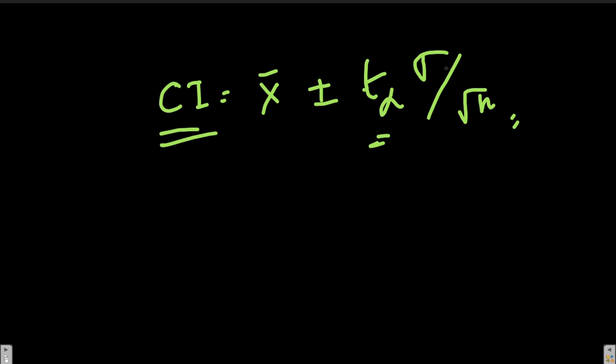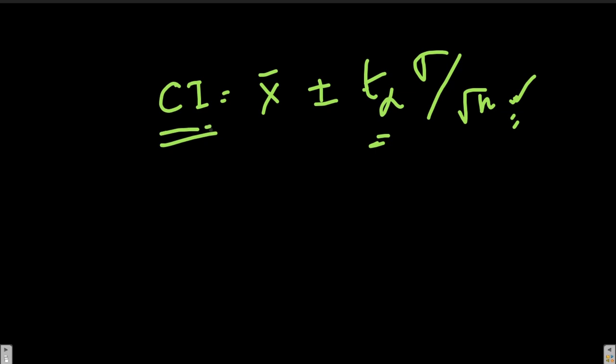What we can infer from this formula is that if I have a high standard deviation, my confidence interval is going to be wide. Whereas if I have a high sample size n, my confidence interval is going to be narrow. We prefer a narrow confidence interval because within that narrow range I can say my population parameter belongs, so I'm more certain where it is. If it is very wide, it could be anywhere, which is not very helpful.